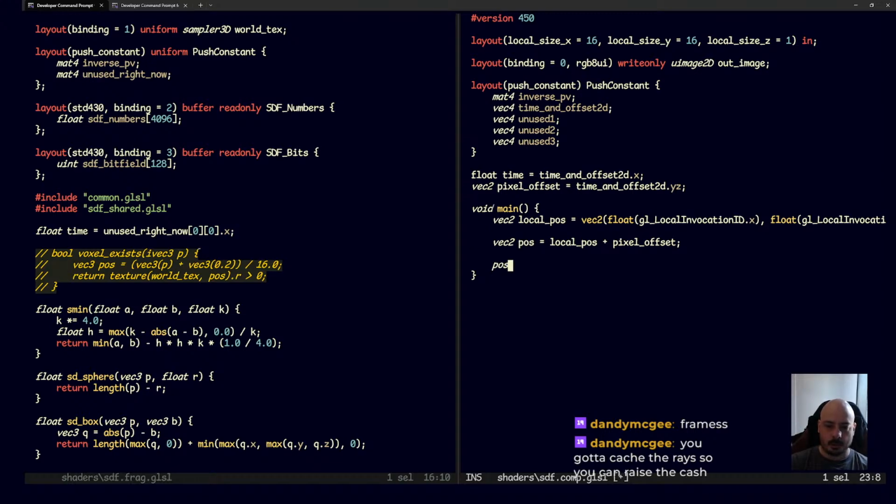Then we just want to do UV, I guess, equals pos divided by, now we need to get the width from somewhere. UV dot pos dot x divided by image width. Pos dot y divided by image height. Now where are they going to come from? I guess I can pass them in. Image size.